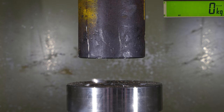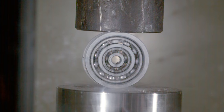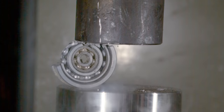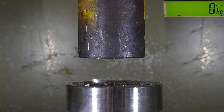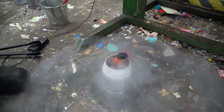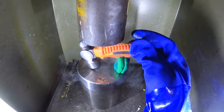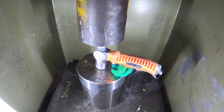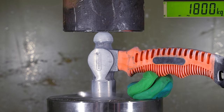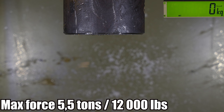Okay, that was super weak. But those are pretty brittle even at normal temperatures, so it makes sense that it's super weak now. Yeah, what's next? Okay, hey, let's test the small hammer. Now we are going to take the first step towards exploding hammers. I have no idea what happened, but the hammer is gone.